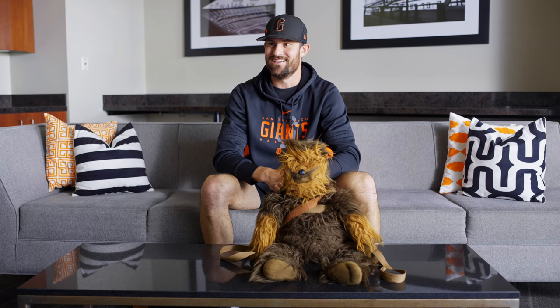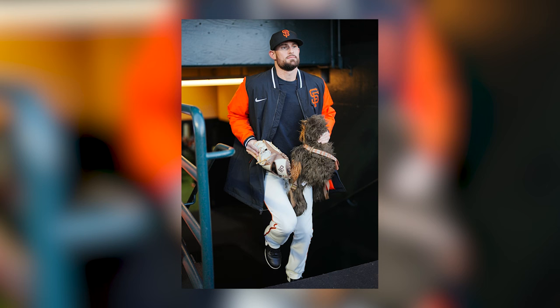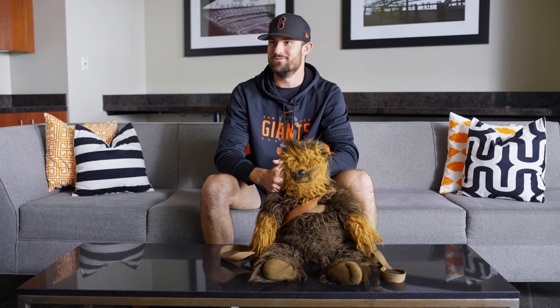It's the bullpen bag, so it's got some little goodies inside. As a rookie and somebody on the team, it's my responsibility to make sure he gets to and from the bullpen every day. Me and Chewy — he's usually escorting me across the field when I'm walking out to the bullpen. It was Sean Jelly who could not get the bag out of his hand fast enough to give it to me. I think he was the most excited for me to come up and debut with the team because it meant he didn't have to carry it around anymore.